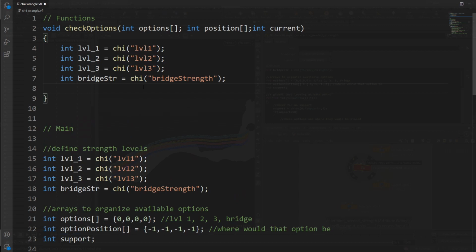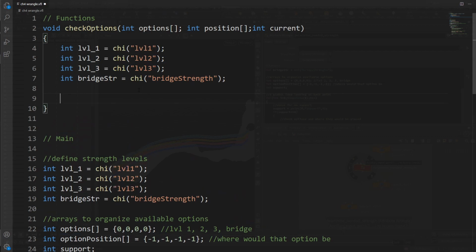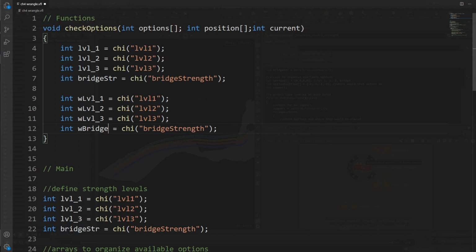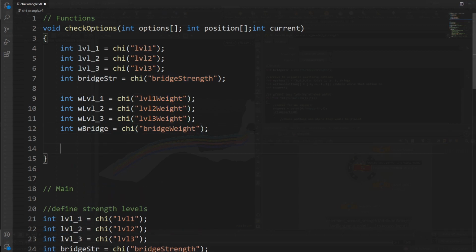If you keep the names of the channels the same, they will get their values through the same channel, and the UI will only create one channel for each name. Besides the strength levels, I also need a weight value for each option. I want to use that to manipulate the probability for a specific option. Just rename the variables and the channel names in a way that makes it obvious for yourself that these are different values. Now we need to do some thinking.